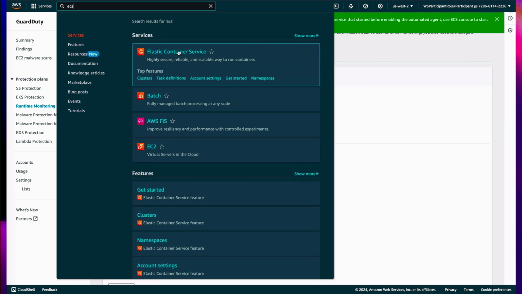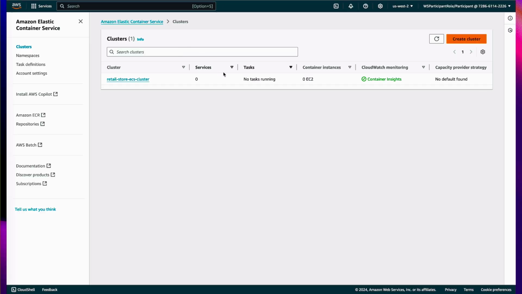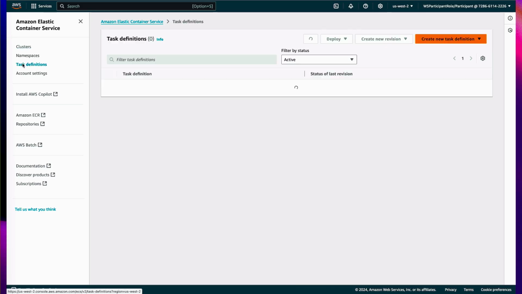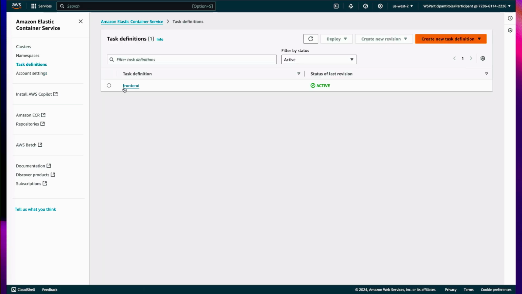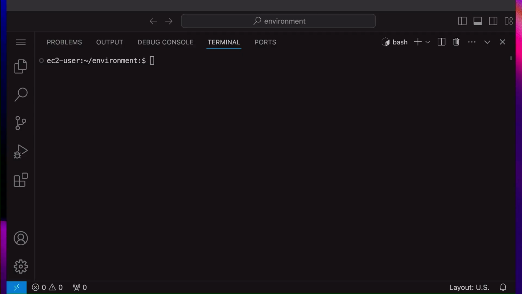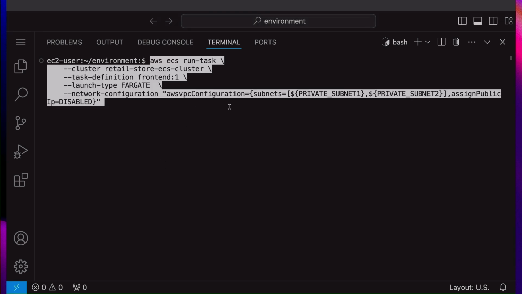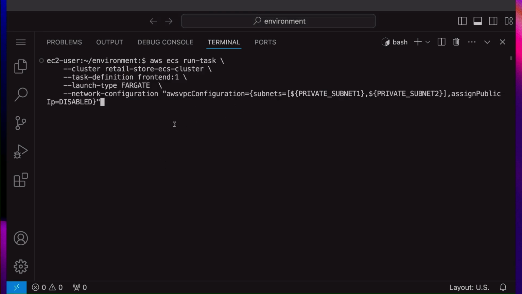Now let me navigate to the ECS console. Here I have one cluster, the retail store ECS cluster. Now let me show you the task definition that I'm going to use. The task definition name is frontend. Now that we have a cluster and a task definition, let's go ahead and start a task. I'm going to use an AWS CLI command, using the run-task API call, to start a task.